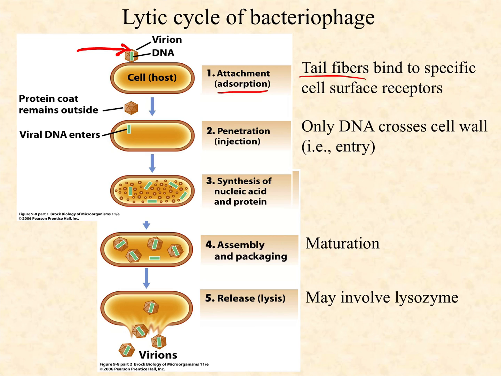What mediates attachment? It's the tail fibers. Now, spikes can't mediate this — why? Because phages are almost never enveloped. To be enveloped, a virion has to push through a plasma membrane and take some of it off like a little bubble, but the peptidoglycan cell wall gets in the way. So we're talking about naked viruses with exposed tail fibers. The tail fibers determine the host specificity — the specific host the phage can attach to is determined at this first stage.